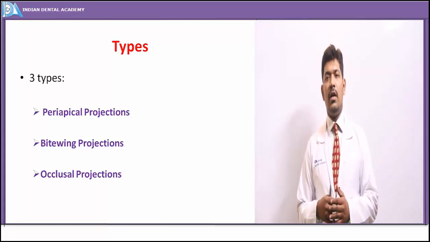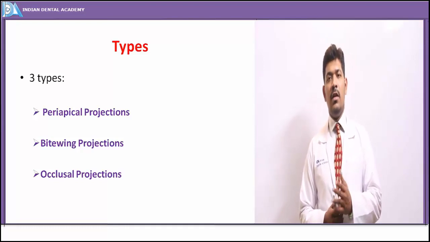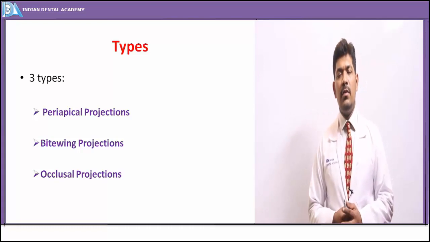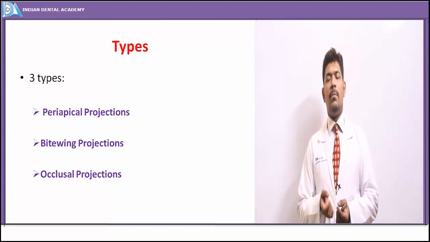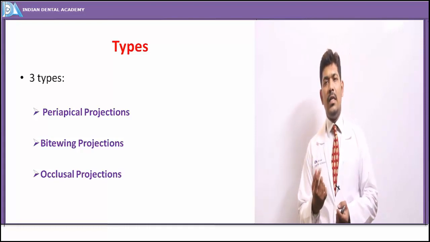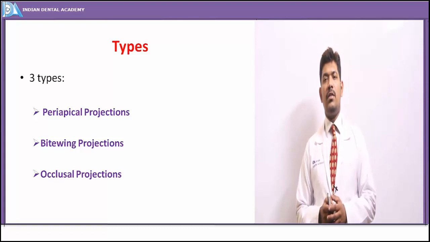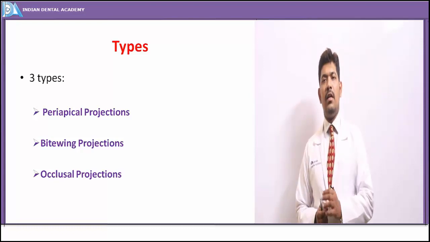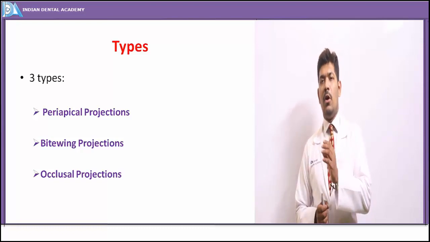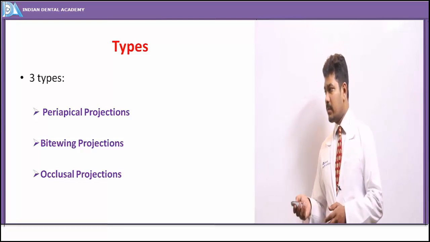We'll be talking about how we take these projections and where we can use them to the dental physician's advantage. The third one, as the name suggests, is occlusal. The whole occlusal table of a particular arch, say the maxillary or the mandibular, is taken into consideration along with the surrounding structures. Different angulations will give different views or different aspects of a particular occlusal arch, that being the occlusal projection.